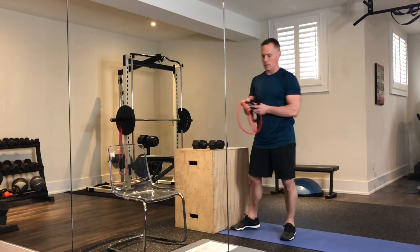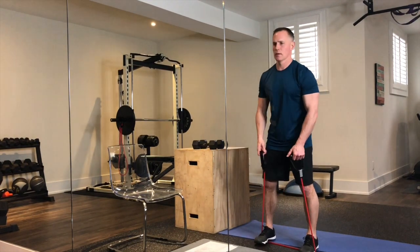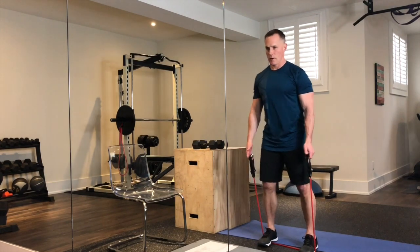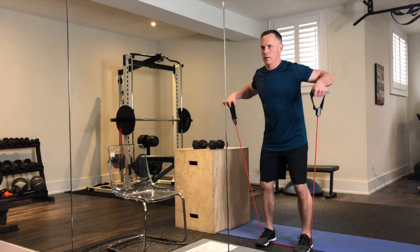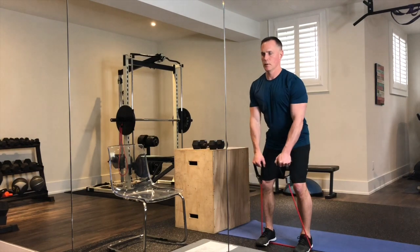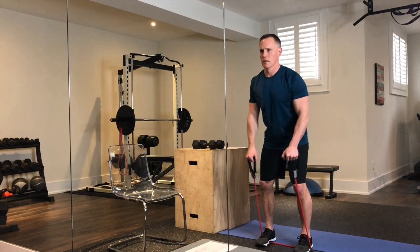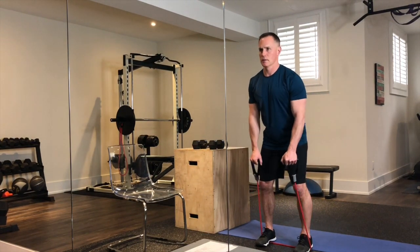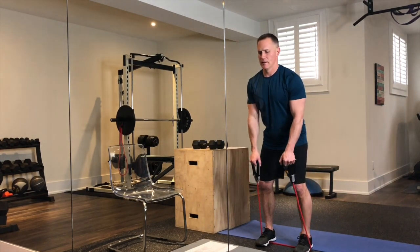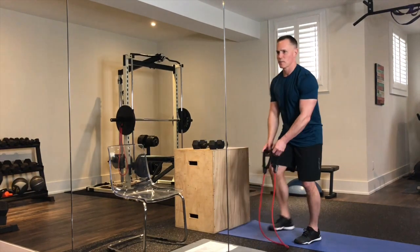Another way that you can do it is using the bands. And you need to just get the right tension. Just wait for a second. Shake out your shoulders. And I'm just stepping on the bands here. And all I'm going to do is I'm going to pull up. Just like this. Just like I'm pulling up my pants. I'm leaning forward slightly. You're going to hold up and tighten those muscles and let them down slow. Hold up and let the bands down slow. Not sure of the count. Maybe that's 7, 8, 9, and 10. Okay, that's awesome.